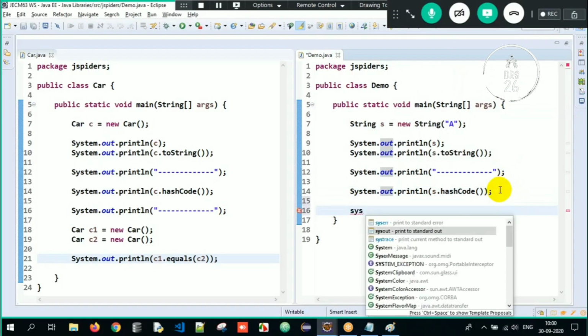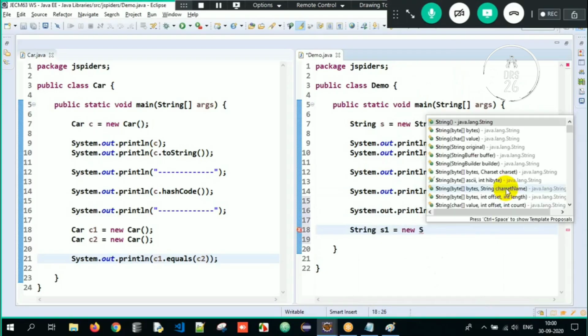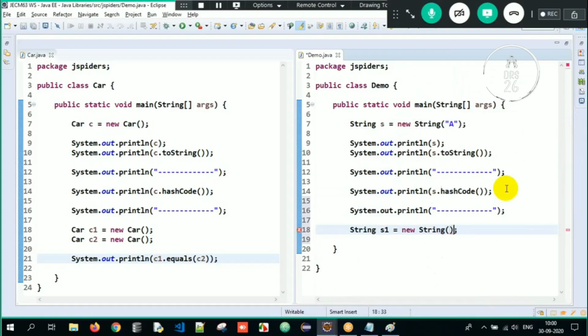Similarly, if I create a couple of string objects, String s1 equals new String, and I am passing Java over here, and here also String s2 equals new String, and here also I'm passing Java.